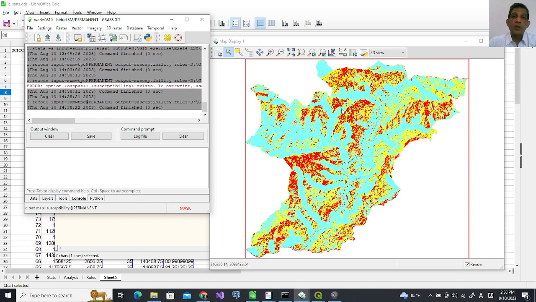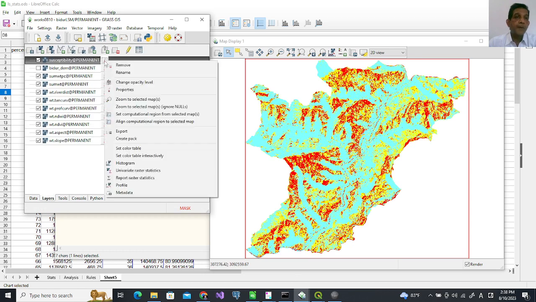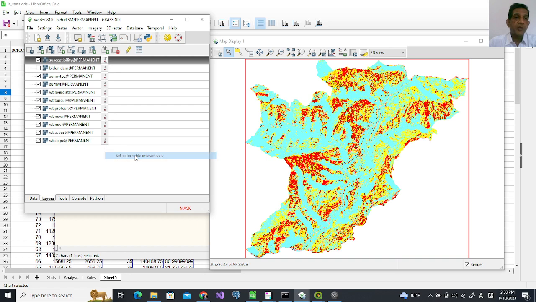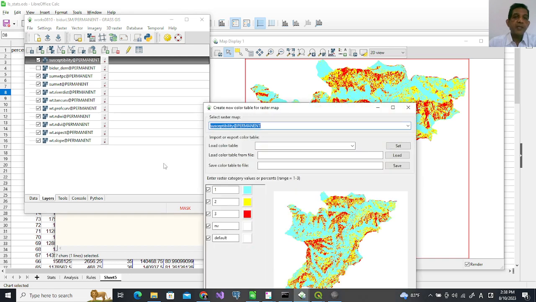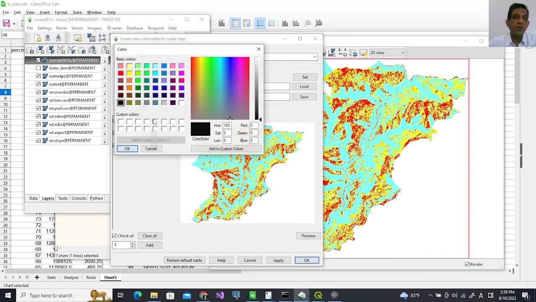So we can change the color. So we have 3 values for this final map, so we can use the select color table interactively. As I had already done this, it is showing this color, so we can redo by clearing all and adding this. So 1 means low susceptibility, 2 means medium, and 3 means high susceptibility. So we color it like this.